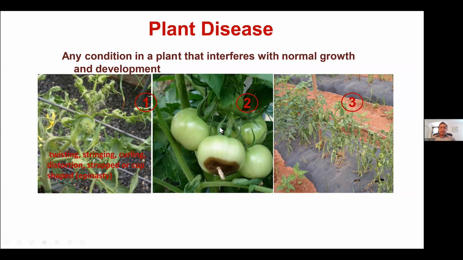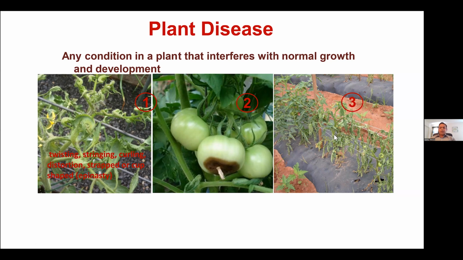And in the middle of the photo, you can see one tomato is rotting from the end, and you may have seen it if you have grown a few tomato plants. It is not uncommon, the rotting at the end. So we call it blossom end rot because you can see the blossom side of the fruit is rotting. And on the right-hand side, what you are seeing is kind of disheartening, because you can see these plants with some green tomatoes and they are wilting or drying up.